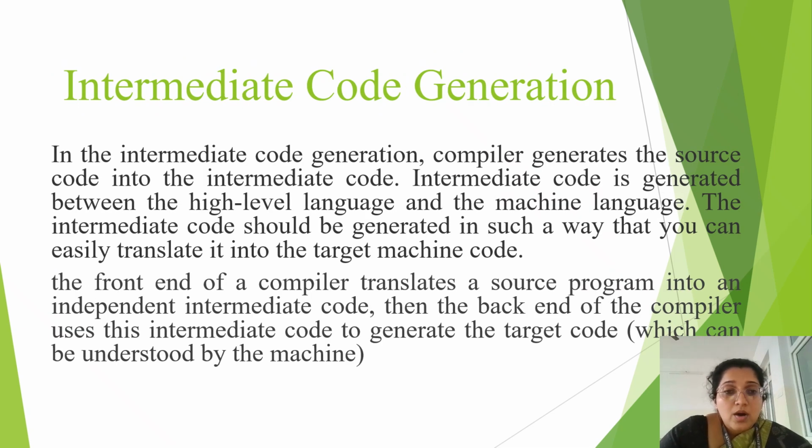The fourth stage in the phases of a compiler is intermediate code generation. So what is intermediate code generation? In syntax analysis, we get a tree-like structure from the lexical analysis. In semantic analysis, in this tree-like structure, if there is an integer, it is converted into float. In intermediate code generation, we create an intermediate code with the semantics.